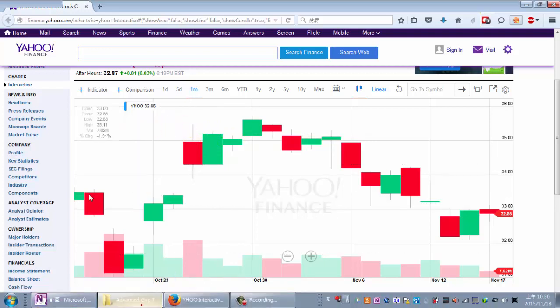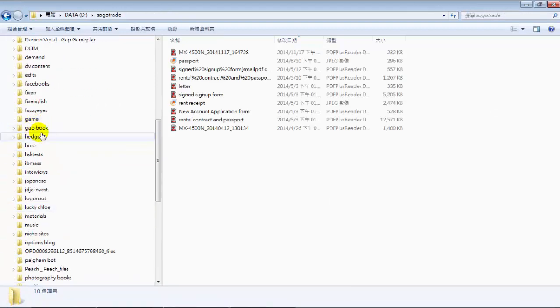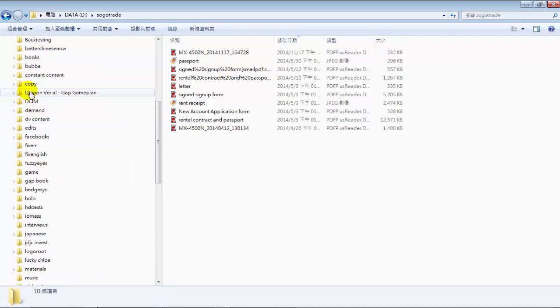Now, in the gap game plan, if you did take the gap game plan course and you're watching this, I need to tell you to throw some stuff out the window for a bit, because it's not going to be appropriate for this gap trading strategy. Let me show you what I mean here.